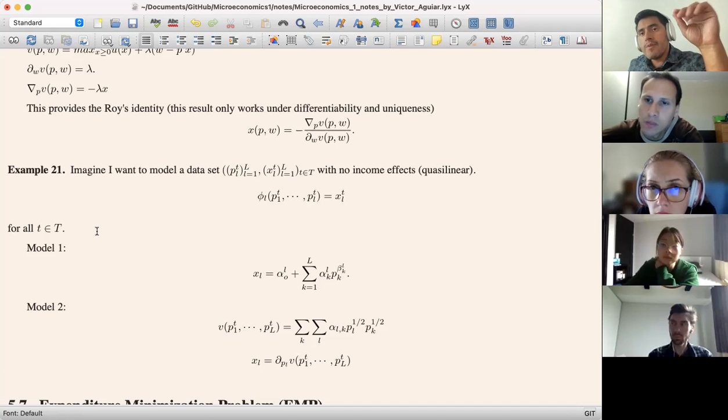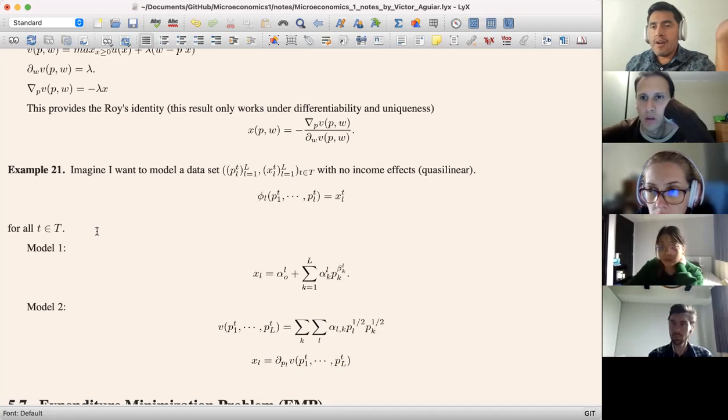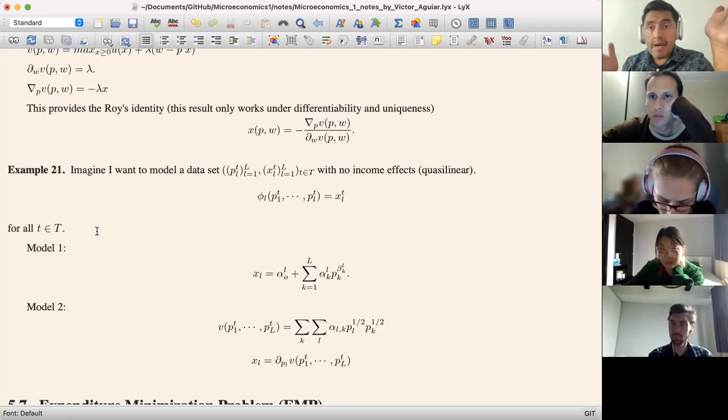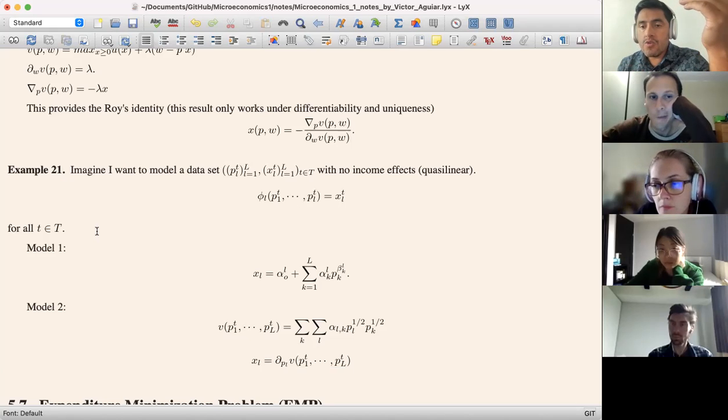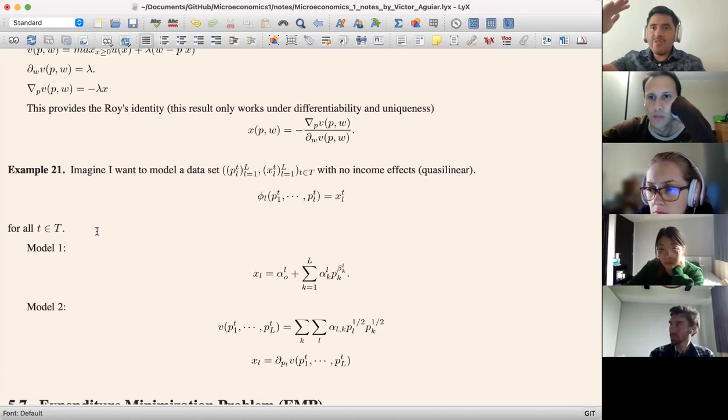And some people do it essentially macro because they have fewer goods. But for instance, if you are in trade, doing finance or marketing, like the data sets I use, you're going to end up with 1,000 goods. So how do you write down an indirect utility for that? Or a direct utility for that? Is it a Cobb-Douglas, a CES?